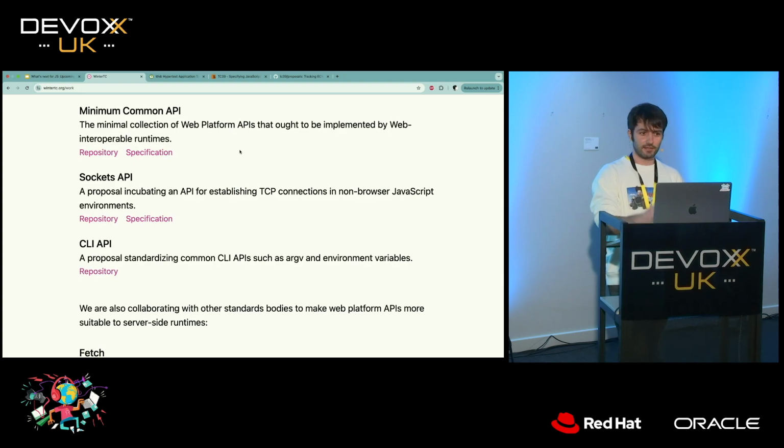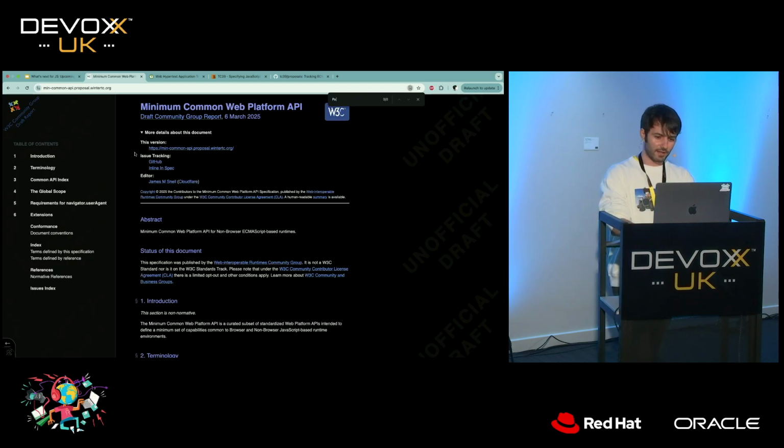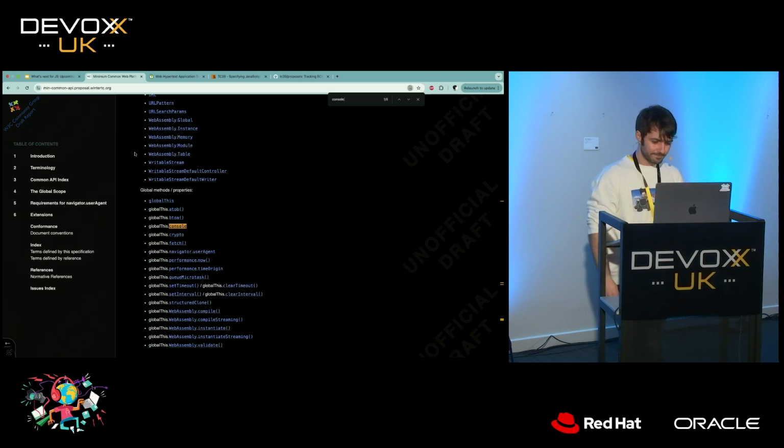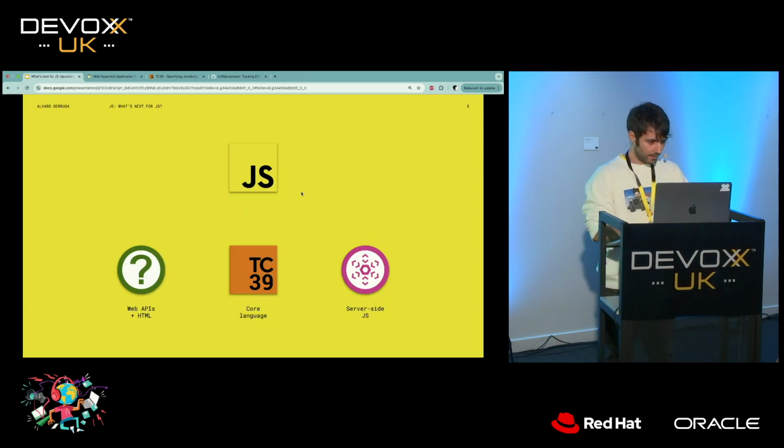and in the same way that we need a console in the front end, we will probably need it in the backend. So they are now working on defining the minimum common API that you need from the front end side of things in the backend side of things. So you can see how here probably you won't have things like parentNode, as we saw before, but you probably have console. OK, so these are the three main entities that are going to shape the future of JavaScript, especially ECMAScript.